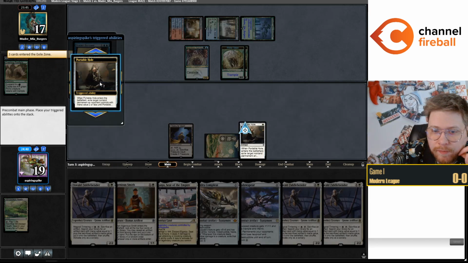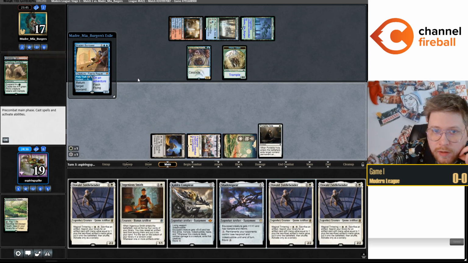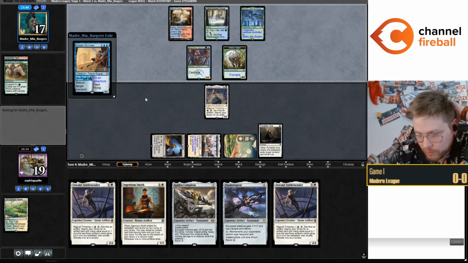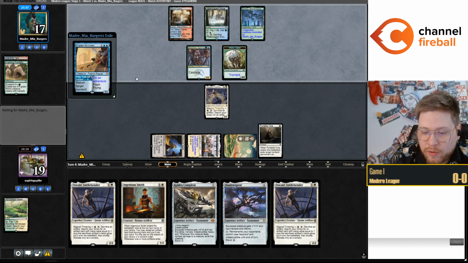Third Fiddlebender, huh? Well, they've got 2 cards in their hand. If they can't answer the Fiddlebender, we're probably going to be doing okay here. Can potentially sack the Treasure Vault to get another Portable Hole to deal with the Rhino.